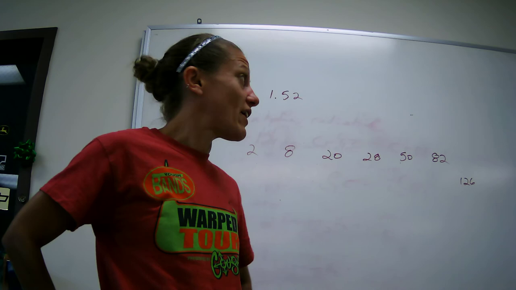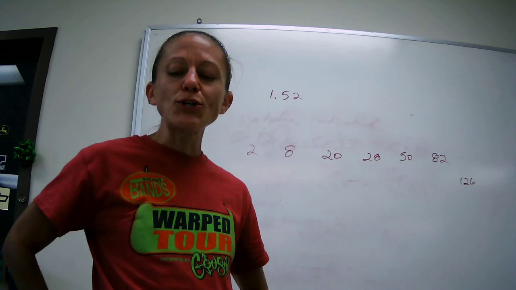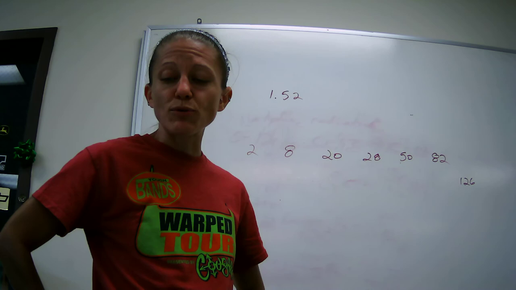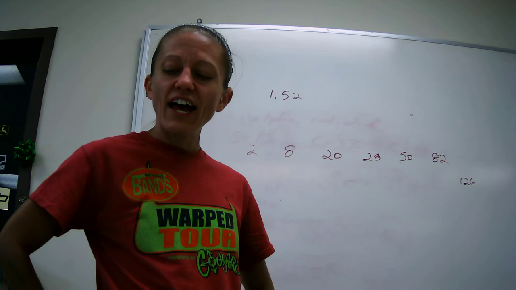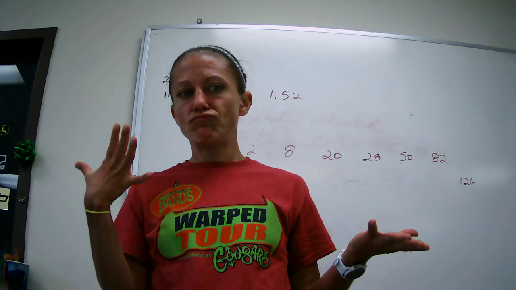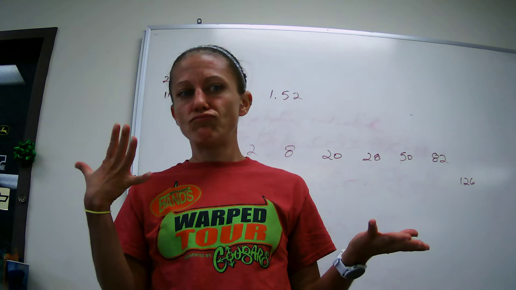So bismuth. That's the stuff in Pepto-Bismol. It's number 82, which is already kind of nice. 82 is a nice number. If I subtract 82 from 209 and 82 from 208, I get that bismuth 208 is stable because it has 126 neutrons. Again, that's the right mass on the periodic table. Nickel 58 and nickel 65. Nickel is number 28. So nickel 58 has 30 neutrons and nickel 65 has 37. Neither of them is a magic number. But we like nickel 58 a little better because it's even.